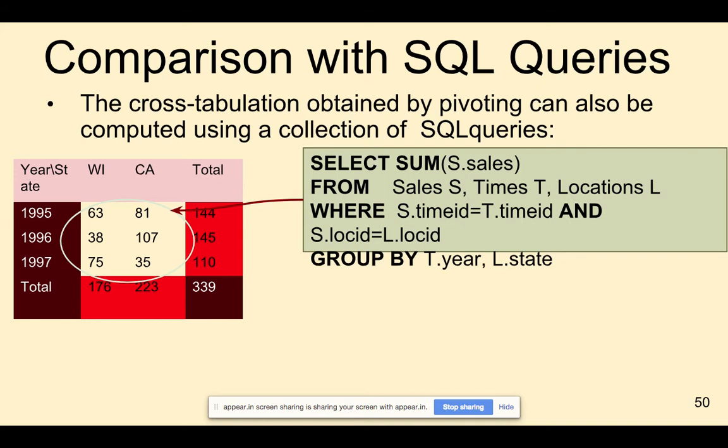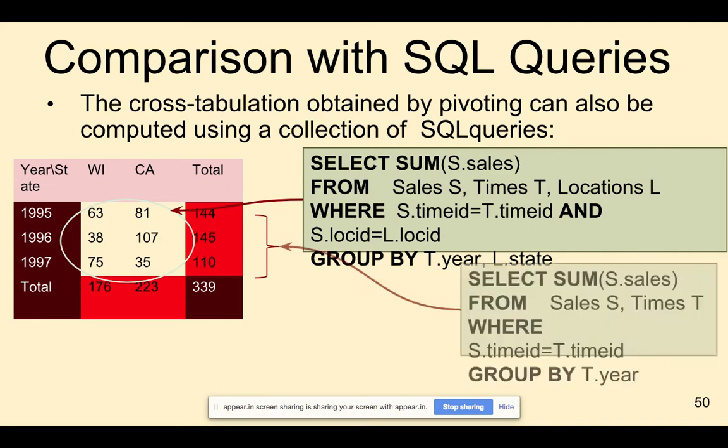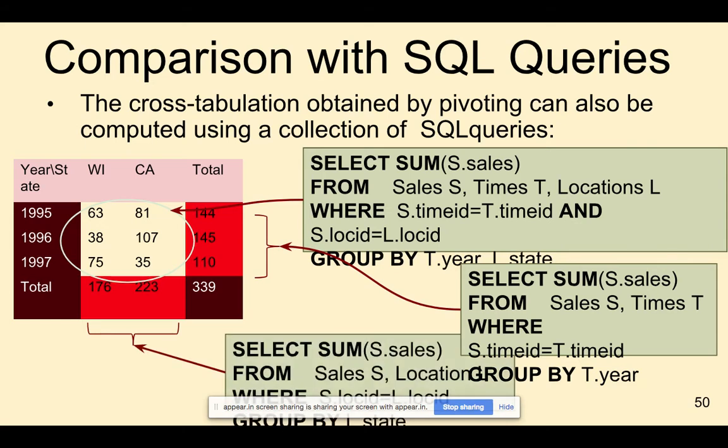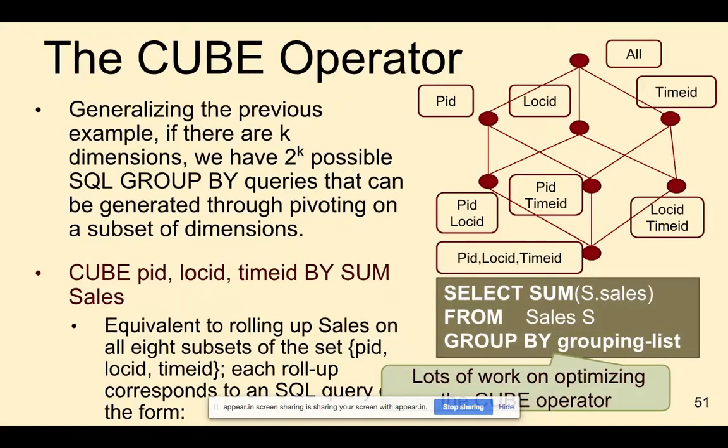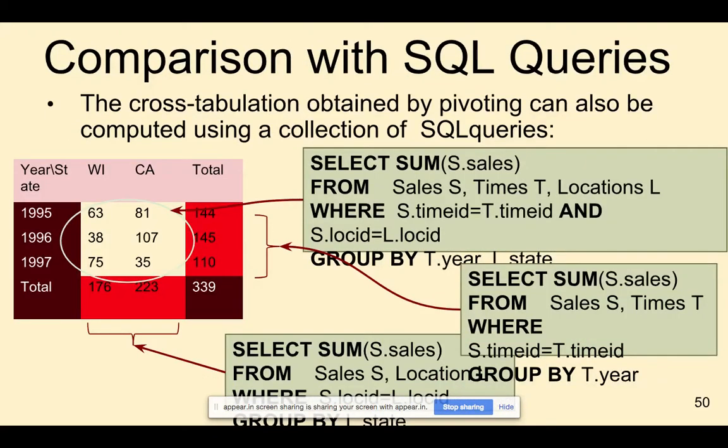This center portion is just this group by year and state, right? And for each of these we form a group, and we'll give you one of these numbers. You're summing that, right? And then this red part is just group by year, and this red part is, as you guessed it, group by state. And this is the grand total that is just the sum of everything. All right.